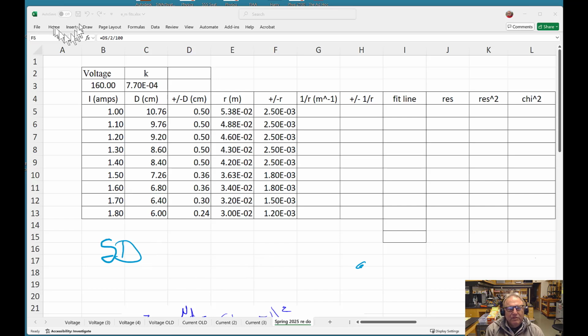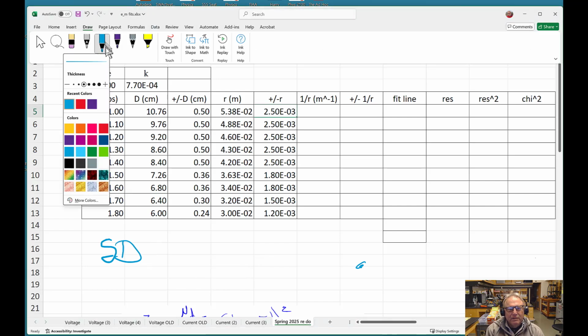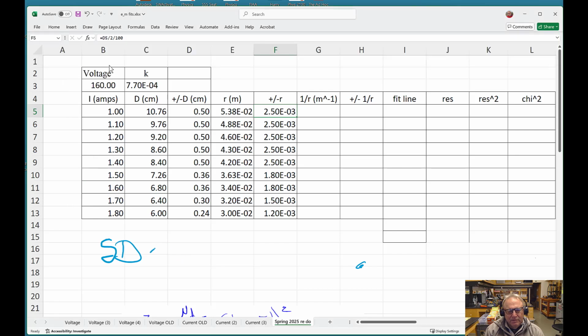So the so-called fractional error is equal to the plus minus d diameter over the diameter. So if I divide the diameter by 2 and I divide the plus minus by 2, you see that I get the same thing.